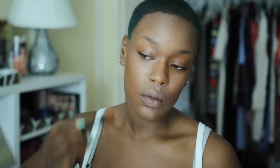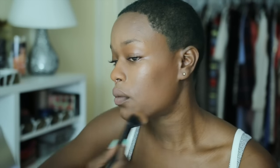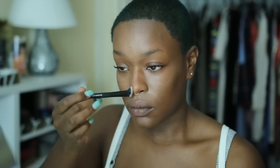Now I'm going in with some Bobbi Brown foundation and using this kind of as a contour, kind of as a bronzer. The difference is that with bronzer you bring it a little bit higher up on your cheek and it makes your face appear a little bit darker than if you use it just as contour. I'm bringing it around my temples, closer than I generally would, just to warm up my face and connect all the different colors. Right now I'm just going down and contouring my nose as I generally do.